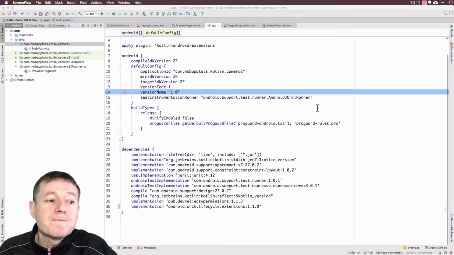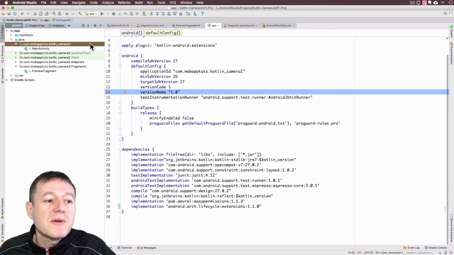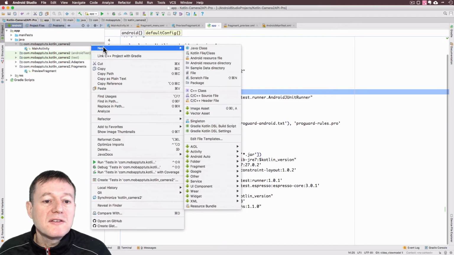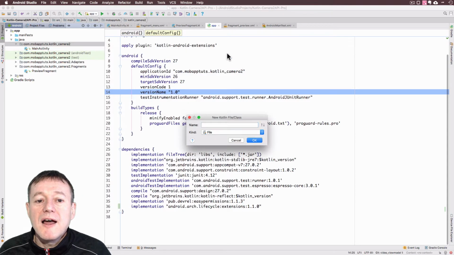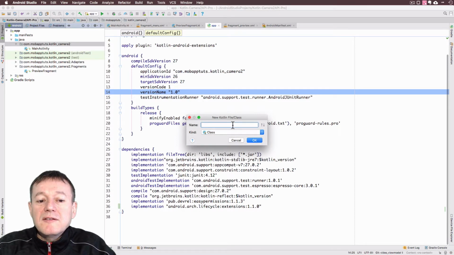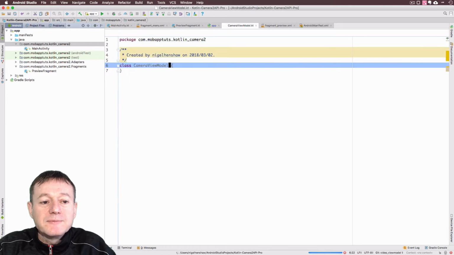The sync's now completed. Now we're going to create a class for the ViewModel. I'm going to do it in the main package name here where the main activity is. So select new, select Kotlin file class. We also need to select class in there. And in regards to the ViewModel, all its variables are accessible across all the activities and fragments in your application, so you can keep the name quite generic if you want. You tend to only need one ViewModel for your application, so I'm going to call it CameraViewModel, give it a bit of a generic name there. Select OK.